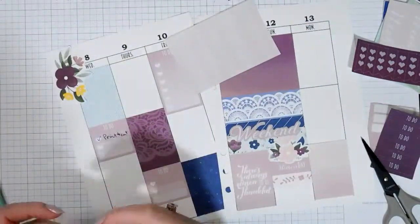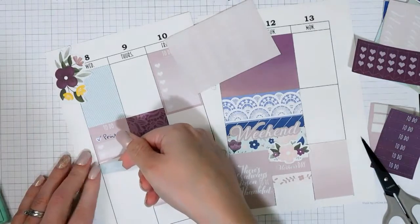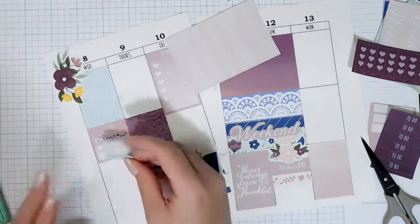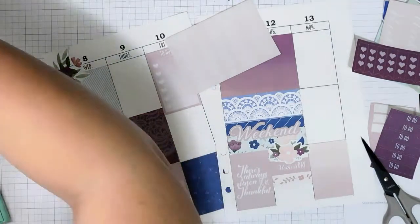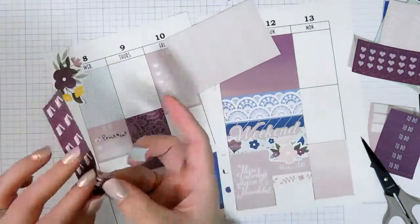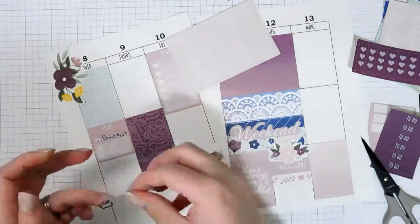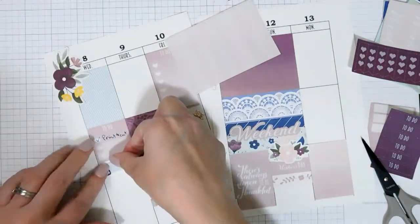I don't know exactly what I'm doing right now. Actually, I'm going to get a plan sticker that I just recently had cut out. I had a smaller version cut and it was just too small, so I went for a little bit bigger, and it seems to work out pretty good.